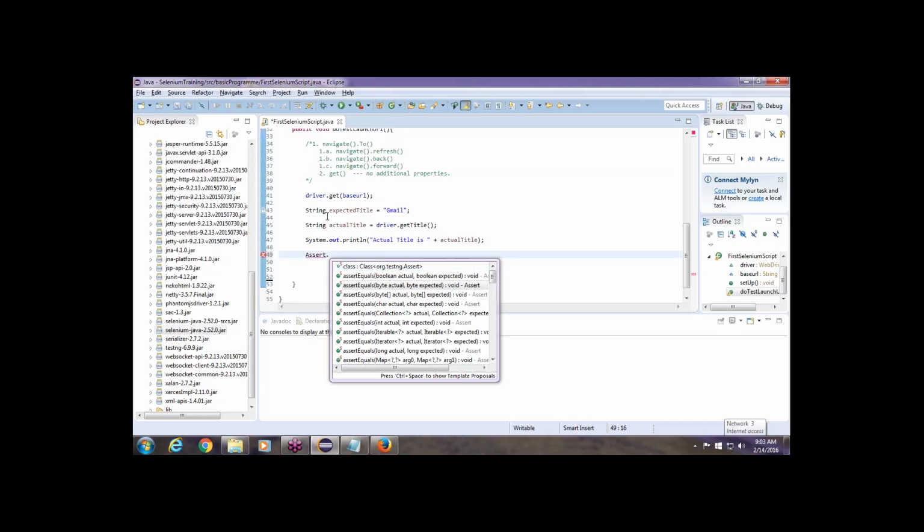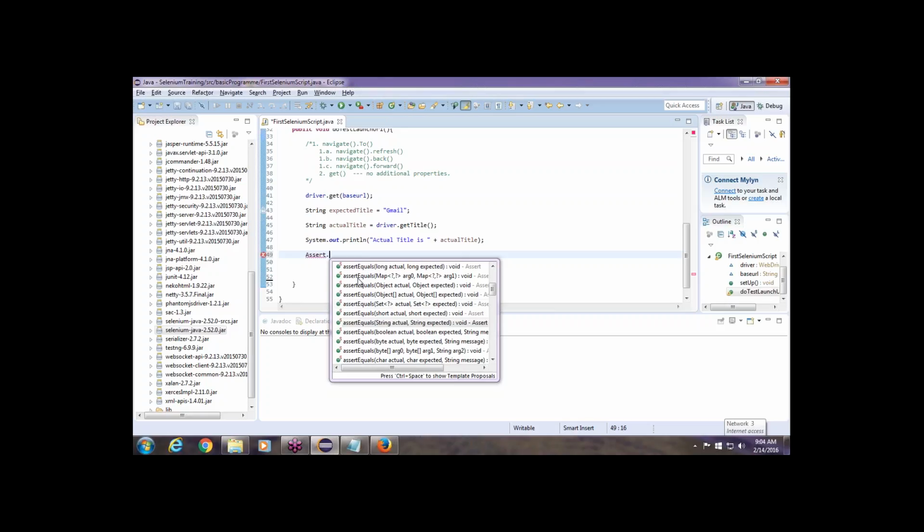Expected title and actual title both are strings. So here we have to select the string data types. You can see a lot of assertEquals methods here. Which kind of method do we require? We require only string data types. So come down, and this is our actual and expected.